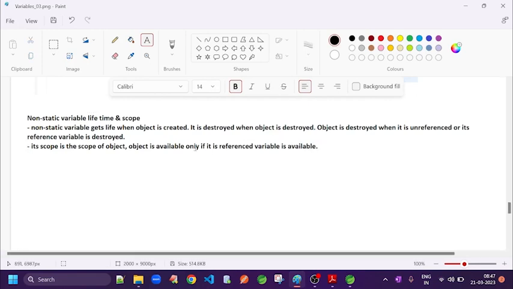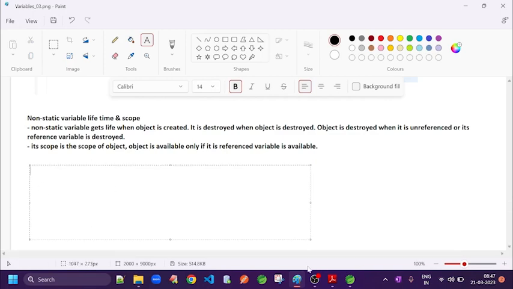So first of all, we are going to learn about unreferencing and referencing. Take an example: class Example will be there, and here a main method is there. Inside the main method, we are defining an object, with int x equal to 10.